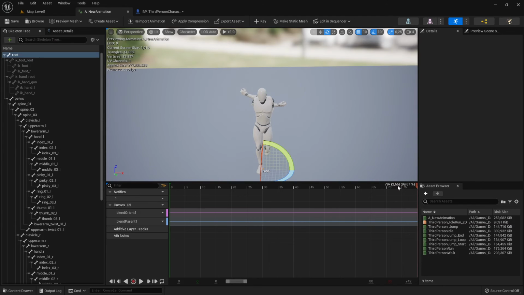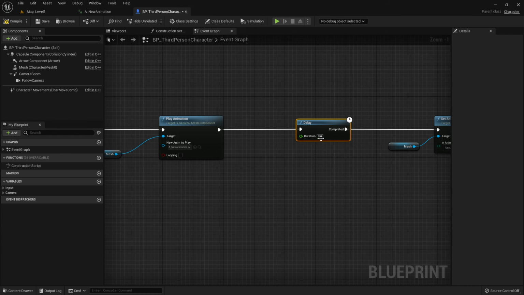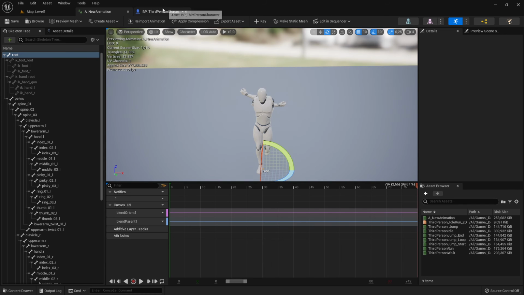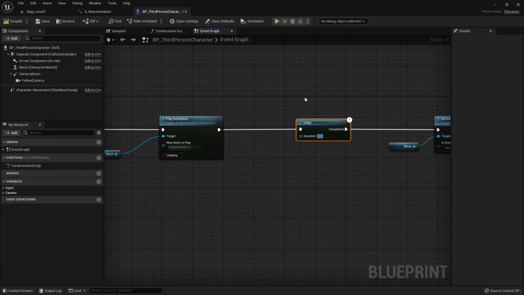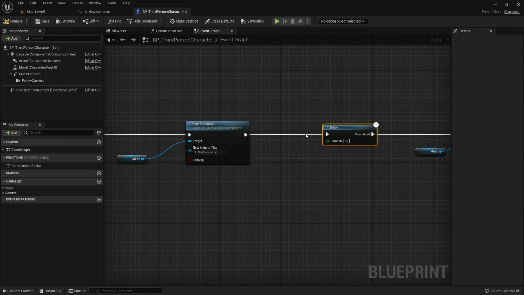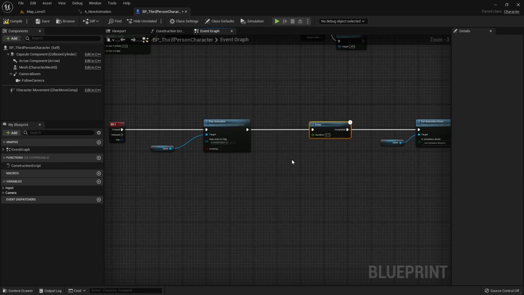These are the frames, around 80 frames, 2.66 seconds, so 2.7 seconds, something like so. And this time we write a little bit more. Let's write 2.66, was it right? But we write 2.6... oh, let's write 2.7 to make it round. Seconds. So this delay node, you will learn it in programming.